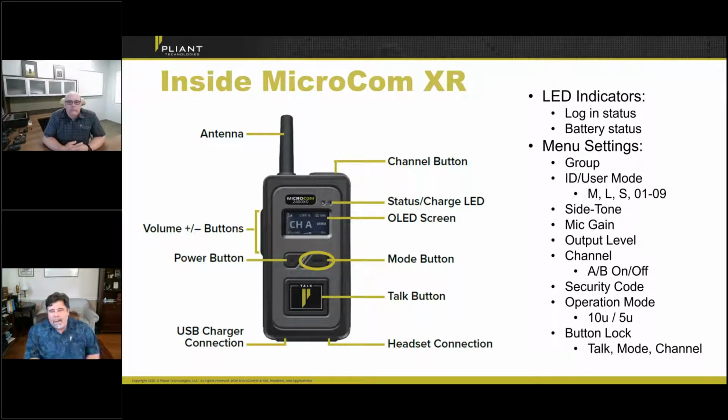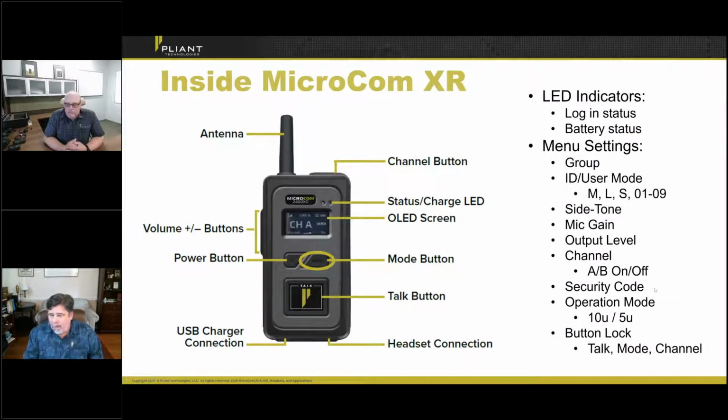And then here's an interesting feature that you should be made clearly aware of: the A, B, on or off. I can turn off the B channel. So once again, if I have a volunteer or a technically challenged person that can't flip back and forth, I can make the belt pack be able to just do a single function for that user, so they don't have to worry about anything other than doing their job. They don't have to worry about the belt pack. You can set it up for them to be set to channel A or channel B, and then you don't have to get confused or deal with anything else.